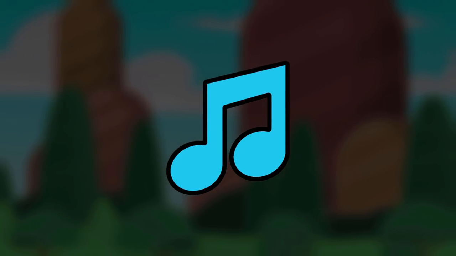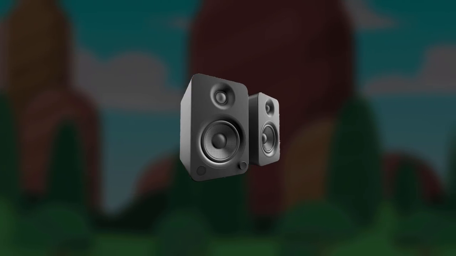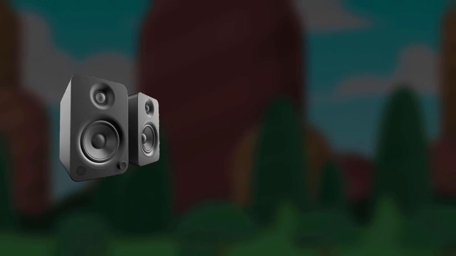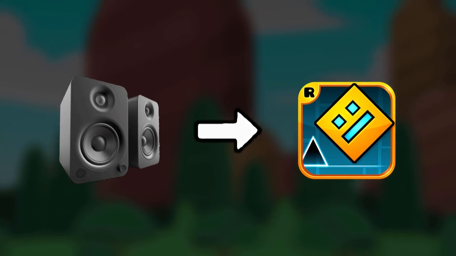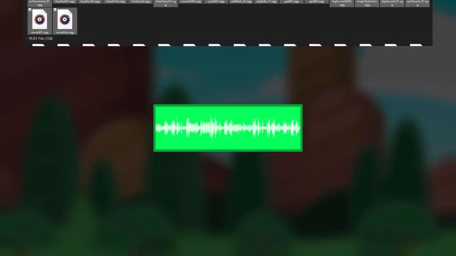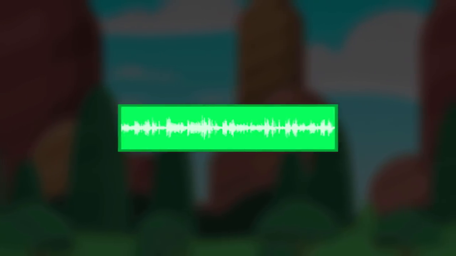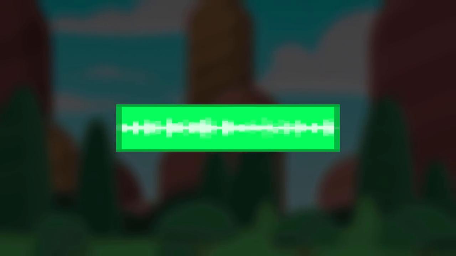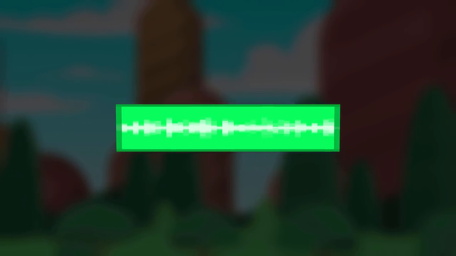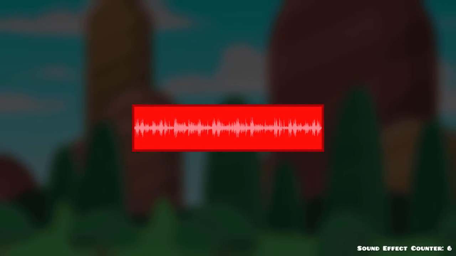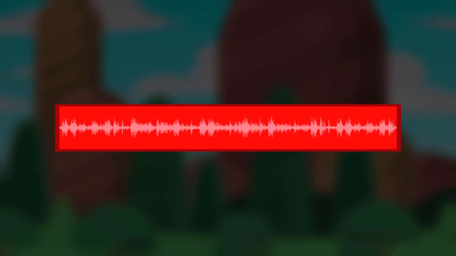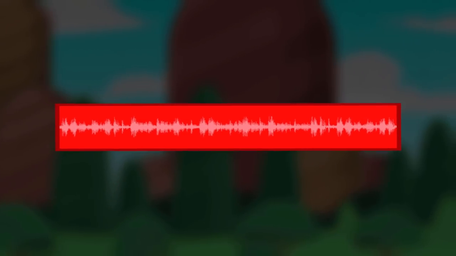Talking about music allows me to nicely segue into sound effects. Every sound effect in the game was taken from Geometry Dash. This somewhat limited the amount of sound effects I could use, since Geometry Dash doesn't have that many sound effects, but pitch shifting and distorting some sound effects was enough to make them sound distinct. Also, there were some sound effects that I slowed down and added reverb to add a greater feeling of accomplishment.